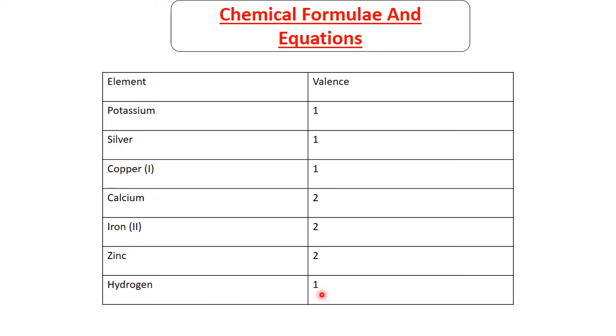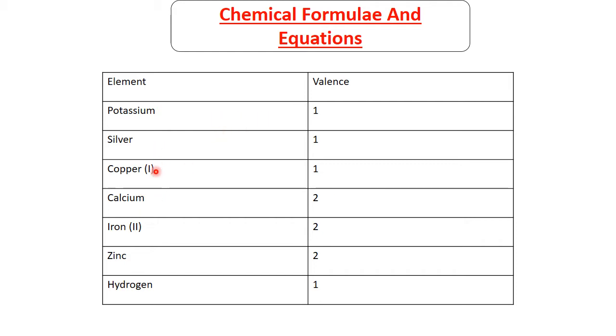These are many. Of course, some you have to master, but not all of them. Especially for the elements, you don't have to master all the valencies. The secret behind valency is based on the periodic table. The group number of an element will give you an idea of its valency. For metals in group 1, group 2, group 3, group 4, the group number is the valency. Potassium is in group 1, that's why its valency is 1. Sodium is also in group 1, so its valency is also 1.